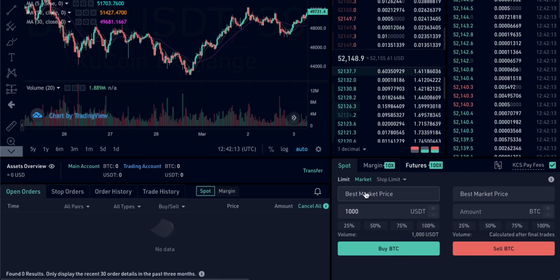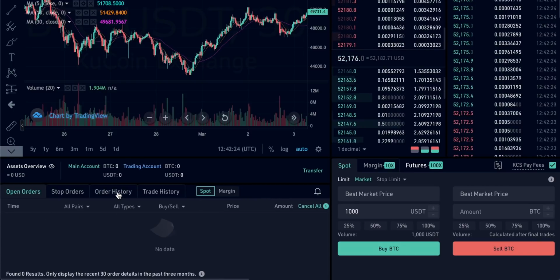Now, the price that we get, we don't know. It's just going to go and buy $1,000 worth at the best price that it possibly can. And then when you put that order in, it's going to be right in here. It's actually going to be in your order history straight away because a market order trades immediately and is not price sensitive at all. So you'll be paying anything just to get the Bitcoin.